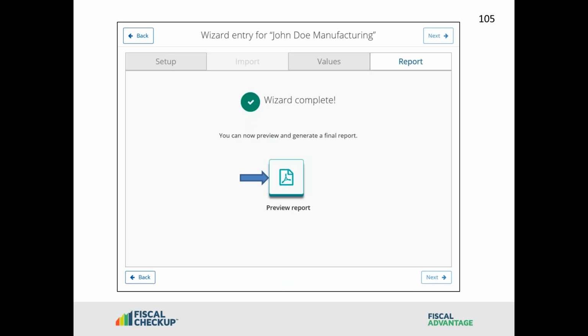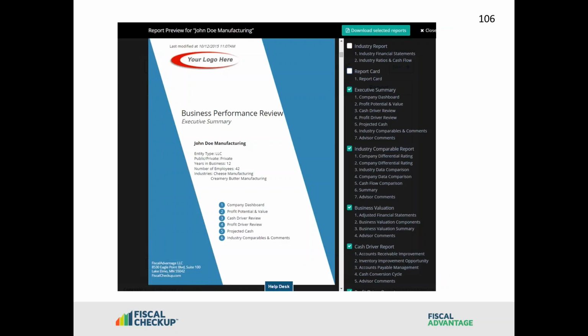If cells have not been entered as a number or a 0, you will not be allowed to generate a report. Go back and finish entering the needed numbers. The report will be shown on the left, with a table of contents on the right. You can click on any section of the report in the right-hand pane to preview it.